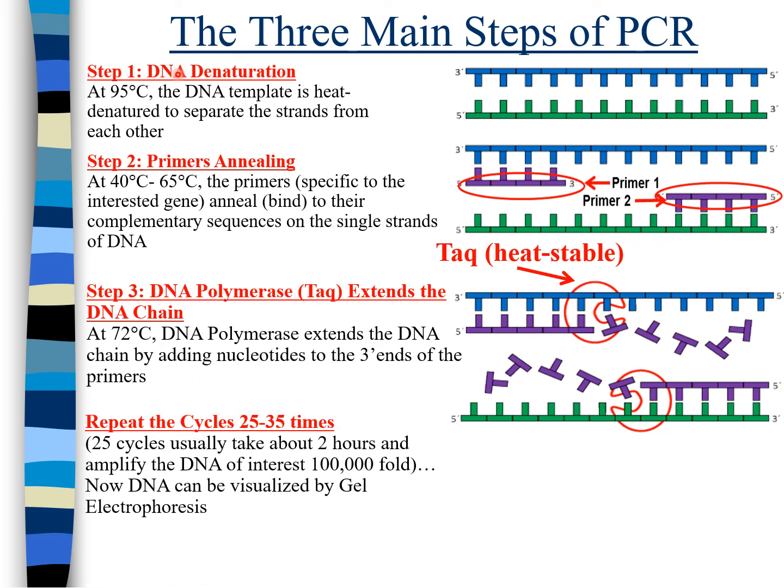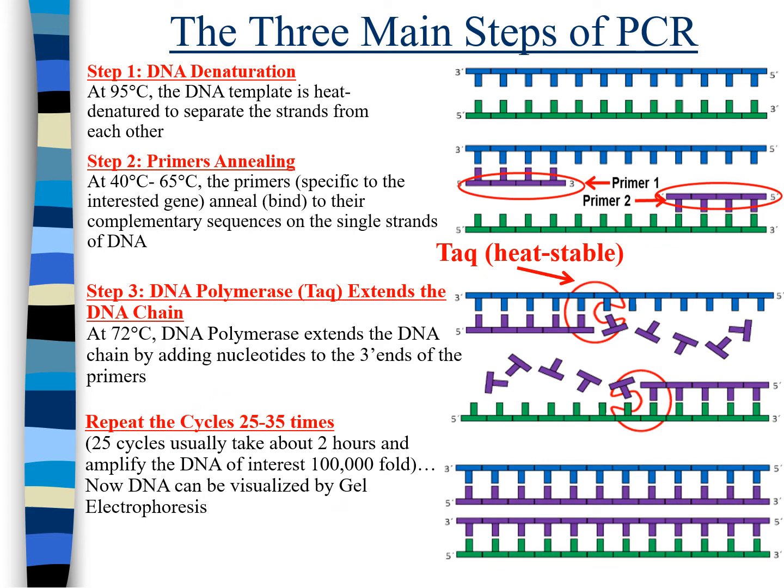All of these are repeated again: denaturation, annealing, and extension, repeated 25 to 35 times. At the end, here it shows two copies, but we actually have billions of copies of specific DNA. At the beginning, right here, this DNA is huge. There are many genes, but here we ended up with specific DNA, for example, DNA that we need to look at later on to analyze.